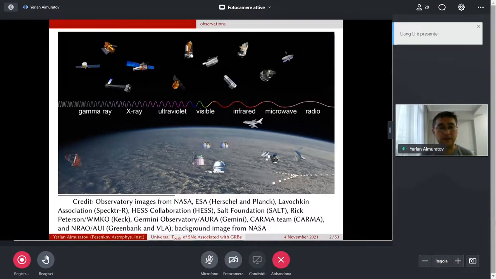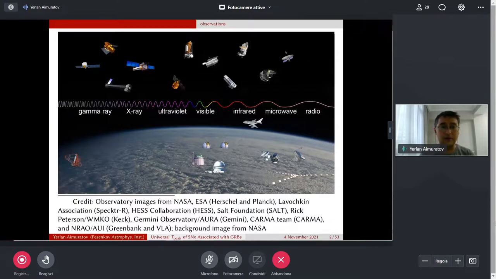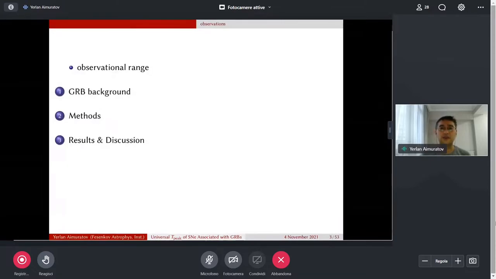Here you can see that the gamma ray part, which actually is the triggering part, starts and continues with the X-ray, ultraviolet, visible infrared, microwave and radio. This is not the case in every event we have observed, but it seems that it has the possibility to be detected if we have a possibility to detect it at Earth. I will give a short background and describe a little bit of methods we used, and then we just stop briefly on the results in discussion.